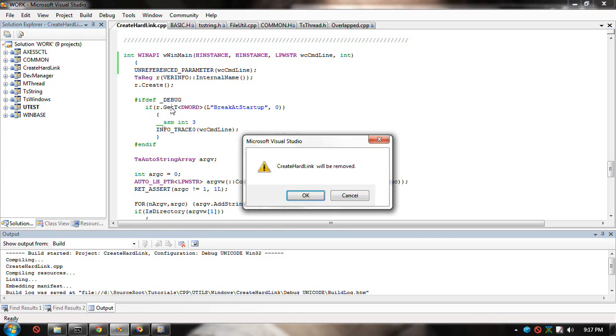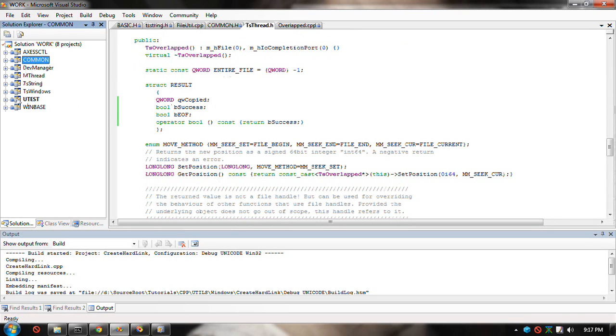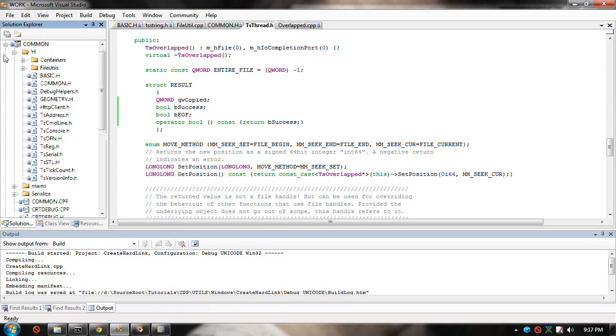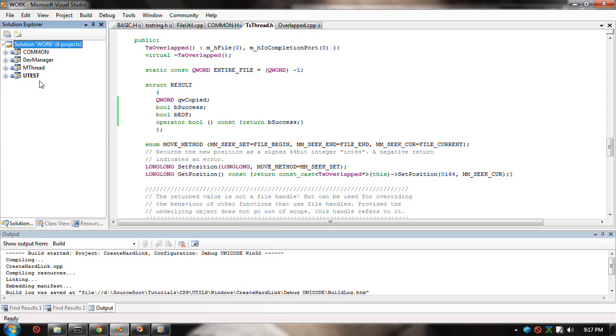We get rid of this, and get rid of this, get rid of this. I'm going to want this because we're going to do threading. This I don't need. In common, usually I need to refer to something in there. Alright.